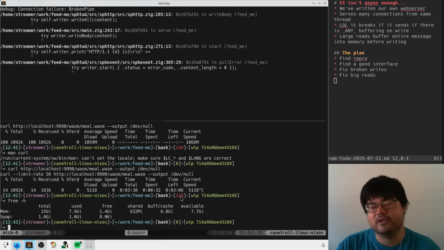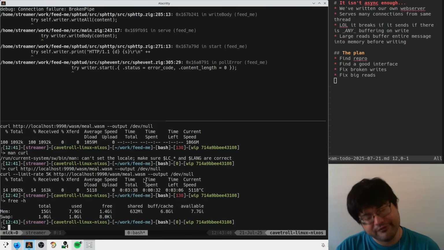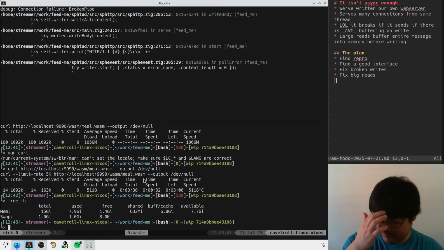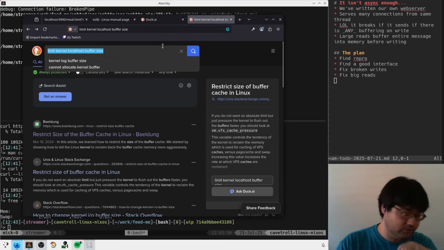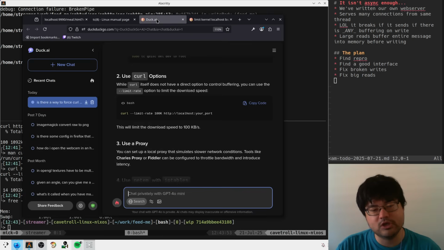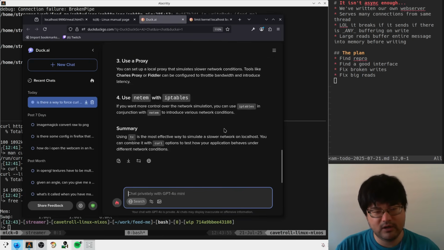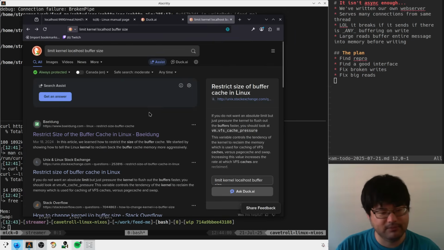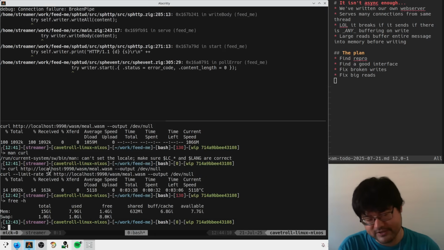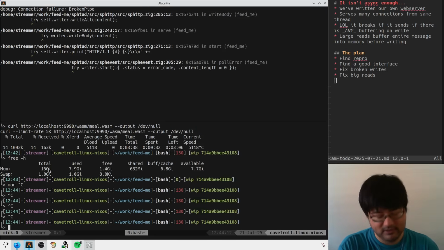Yeah, that's what I'm trying to make it do though. I want an easy to reproduce case here, which it feels like should be able to be done. I hate how much I struggle to Google now. It's so much easier to ask the idiot, which I hate. It does seem like TC might be the right answer, huh? Might be. I don't think you can make it into a real network device, but surely I can limit the buffer sizes, right? Surely I can simulate this problem.